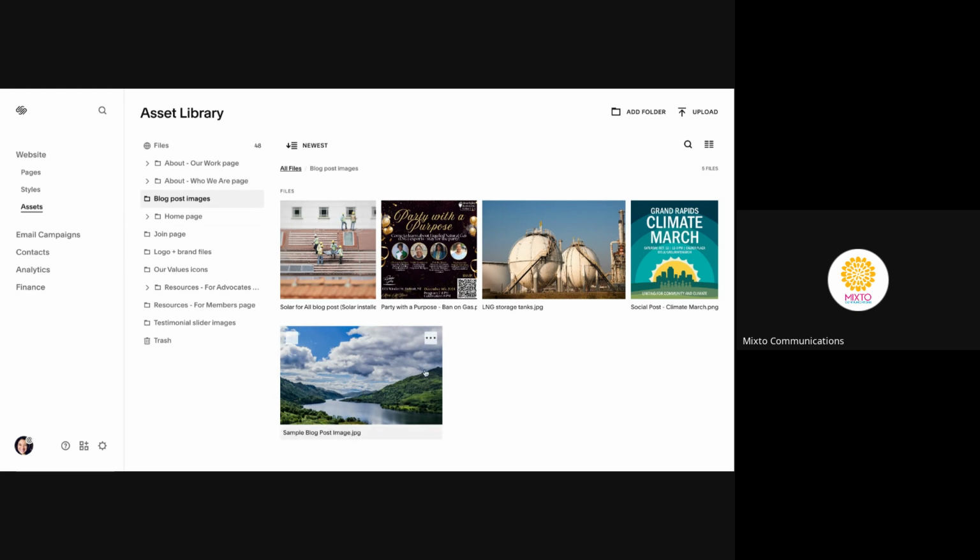So I find this really helpful for me when I'm managing, for instance, my own site. It's really helpful to have things organized by folders. And of course, it'll be 100% up to you once it's under your purview, but I set it up this way because I think it's a little bit easier, at least at the start. So your assets, again, only pertain to the images on the site.